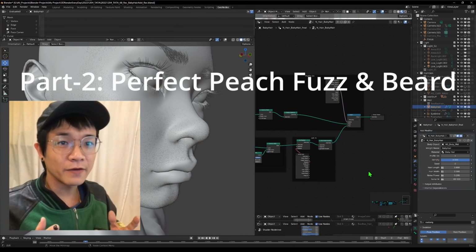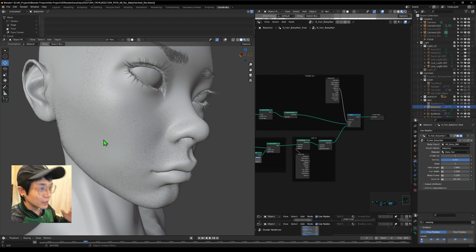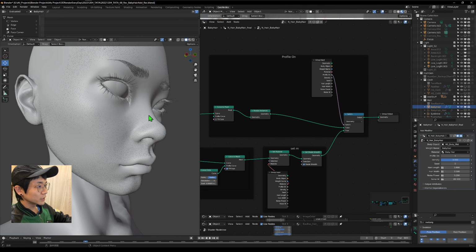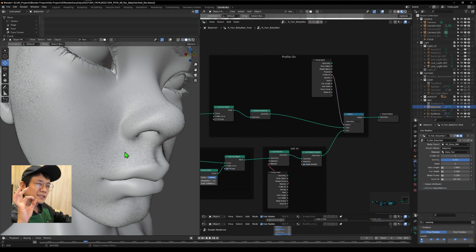After some feedback from my Patreon users, I decided to make this even better. Now we can make this baby hair more advanced, like a real nice peach fuzz, and even grow some beards, or if you want to make fluffy toys, you can use this. Let's see how we can improve this. There's a new function I made, in this section. Now we have our basic baby hair. That is actually good enough for most renders, but if you want a perfect peach fuzz, how can we go about this?